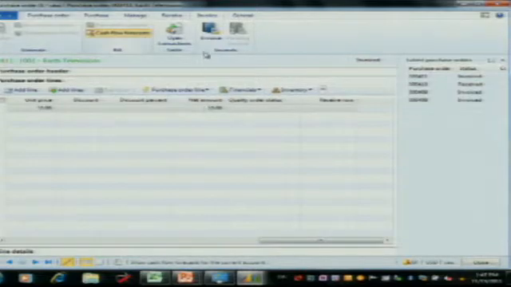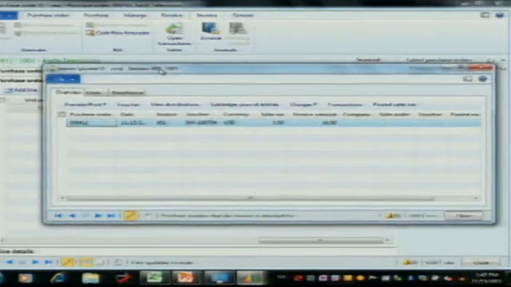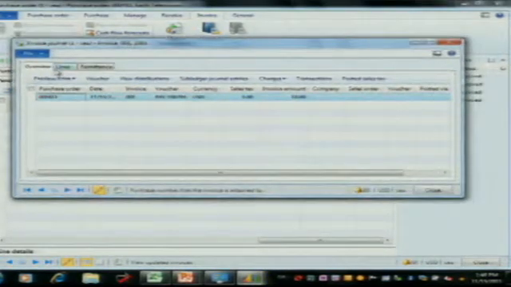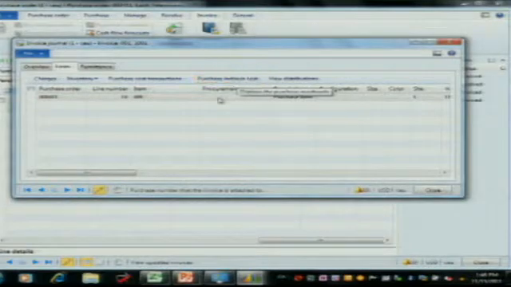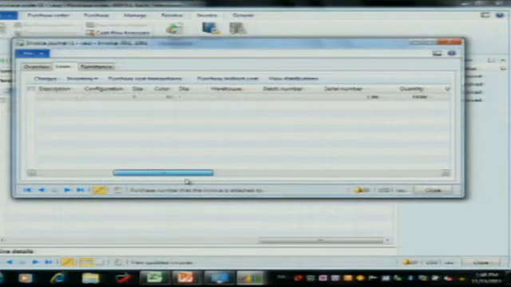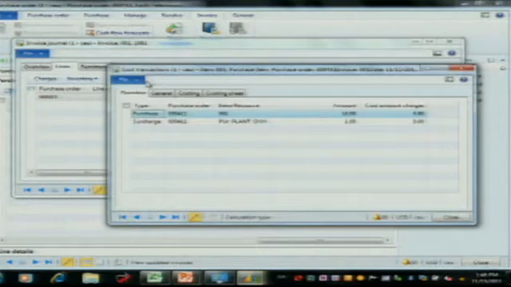Done. What I can do now is that I can go in and look, how does my invoice look? I go under invoice journals. And we can now see that on the lines, I can actually see purchase cost transactions and purchase indirect cost transactions. And on the cost transactions, we can see that we purchased the item at 10, and we also had an indirect cost charge added.